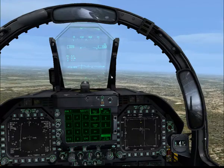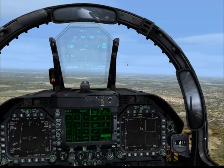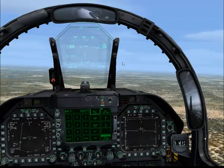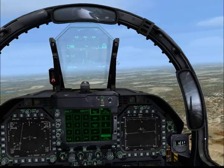Auto flaps are now engaged. We're below 250, so we can drop the gear. Gears now down, we're in landing configuration, and you can see the attitude starts to come up of the aircraft as the flaps go down and the airspeed starts to dive off pretty precipitously because the flaps are starting to come into their own effect.